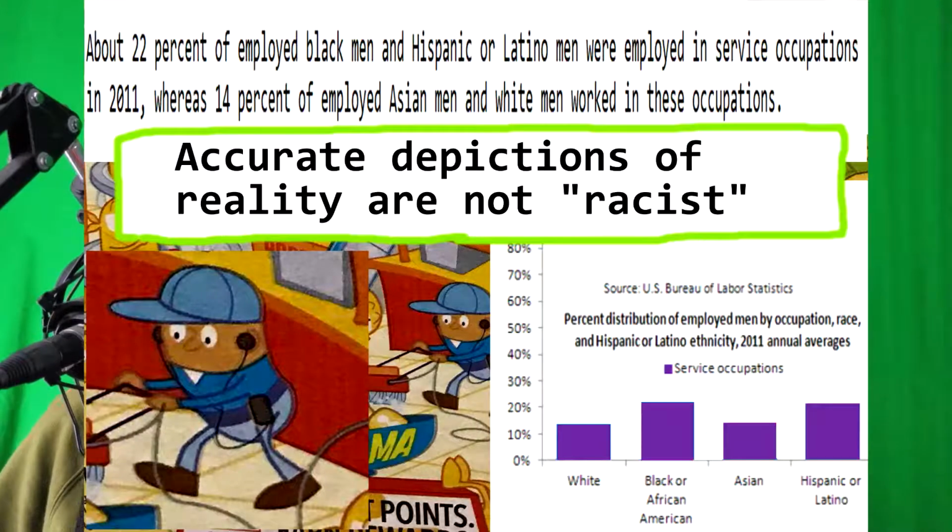So it's not really racist to present something that's statistically likely, that a black or Hispanic person could be the janitor, because in my experience, I worked at a hospital in Chicago, Northwestern Memorial Hospital, and when I was there, I was in the Environmental Services Department, EVS. I was an EVS Housekeeping Assistant Specialist 2. That was my long title. It was hilarious. I cleaned things and took out garbage, geez. A real fancy way of saying janitor or trash man.